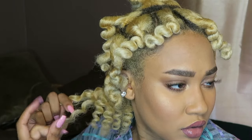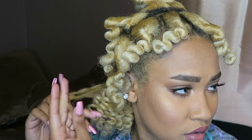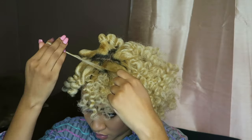At this point, I have a little oil on my hands and I'm just breaking the sections apart and twisting them around my finger. And they're looking amazing. I'm loving these curls. They're so cute. This process took probably as long as it did to do the Bantu knots in the first place.